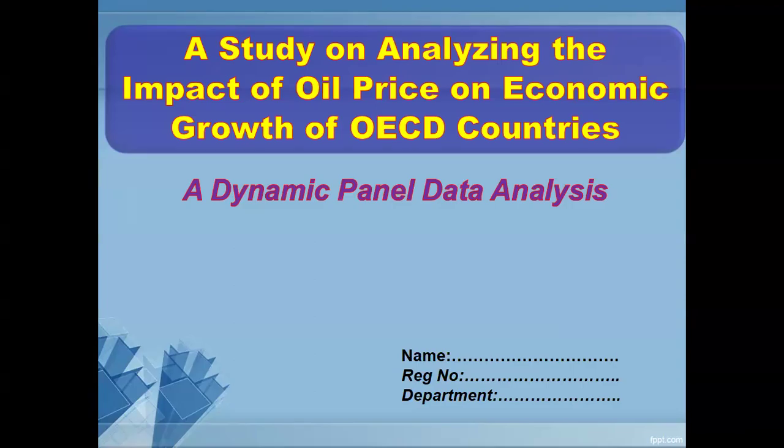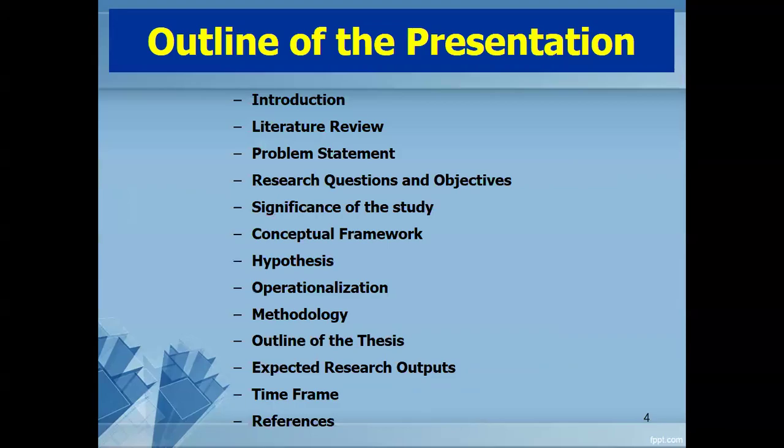And this is the title that I have selected for this discussion: a study on analyzing the impact of oil price on economic growth of OECD countries, a dynamic panel data analysis. So this is the title that I have taken, and I'm going to continue this discussion based on this title. Then the next: once you allocate the first slide for the title, in the second slide you have to indicate the outline of the presentation. Here I have taken the same outline as I highlighted previously. So let me start with the introduction.